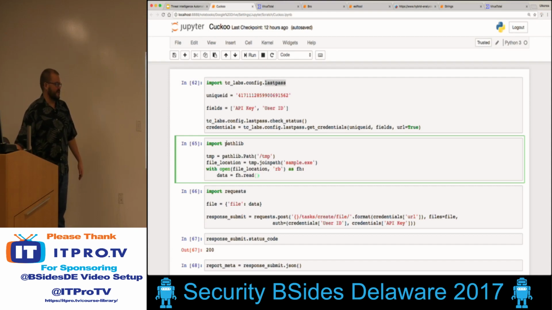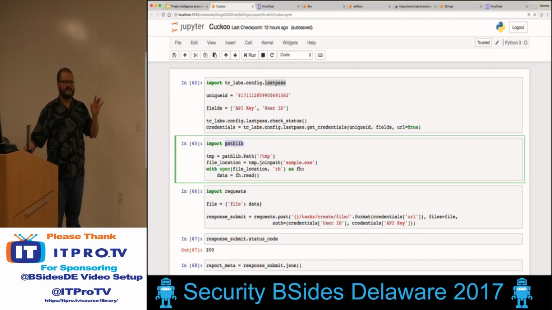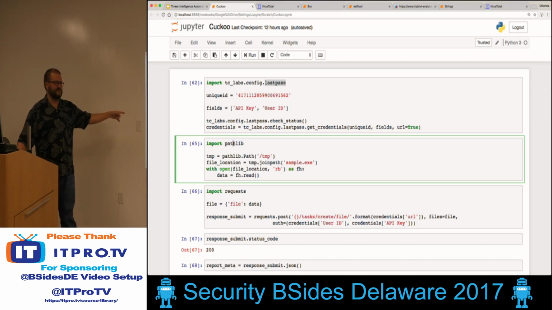By the way, just some Python. Who here is a Python programmer? Awesome. Who here uses pathlib yet? All right, start using pathlib because they fixed it. In Python 3.4 or 3.5, pathlib actually started working, and it's not a pile of garbage.